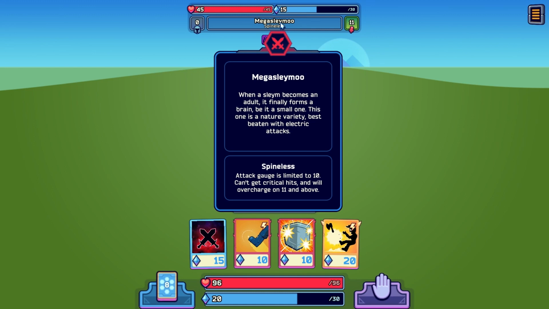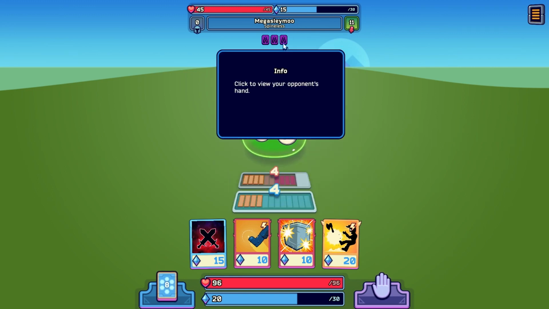Mega slime, when it becomes an adult, finally forms a brain. Beats a small one. This one is a major variety. Best fought with electric attack. So this one has.